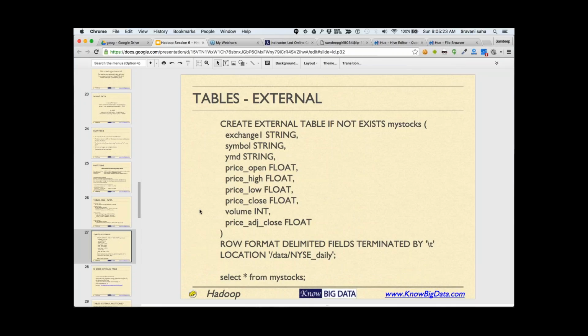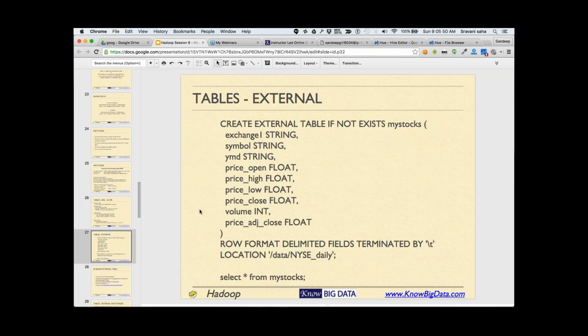If you are trying to load data which is not yours, it means that when you drop the table, the data will not be deleted. That's the only difference. The only difference between an internal table and an external table is that when you delete an external table, the data does not get deleted. It's like a symbolic link and a hard link.